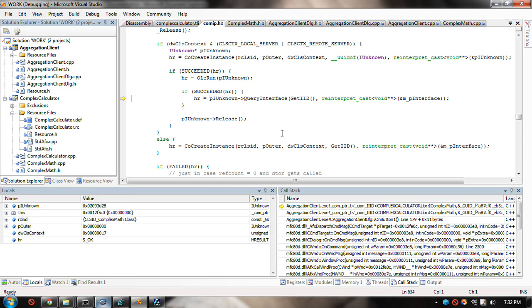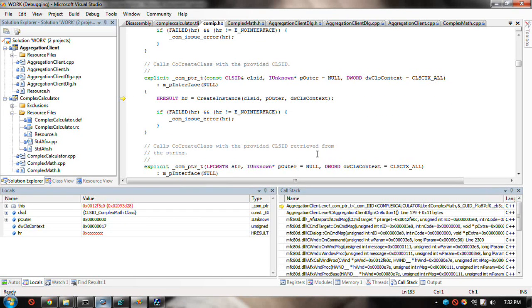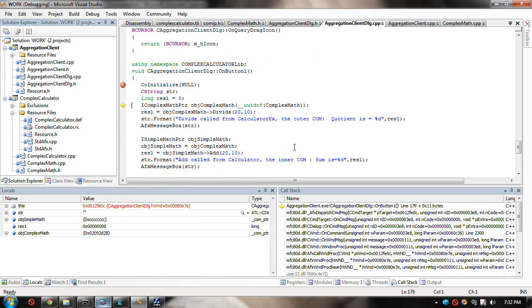So that's just a query instance. But I don't know, what is this GUID? It's a complex calculator lib. That's included in here, definitely. Alright, that's supposing that worked. Didn't fail, so we're okay. So we declared the object.